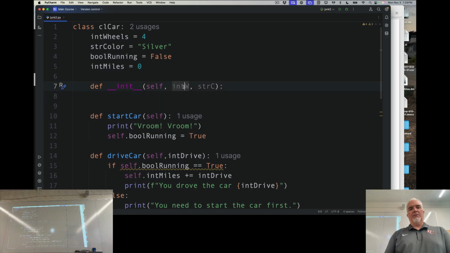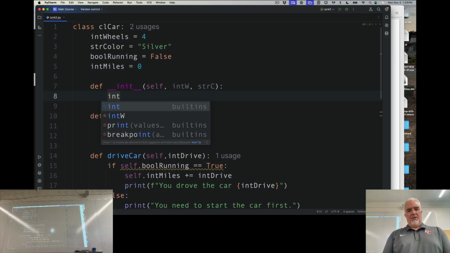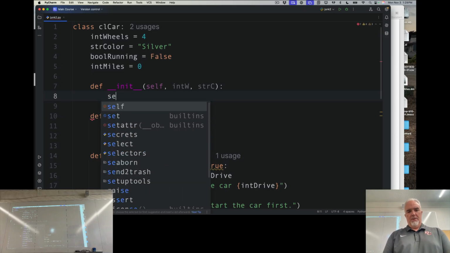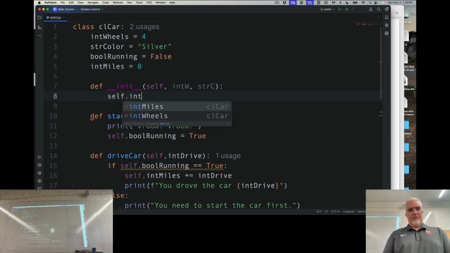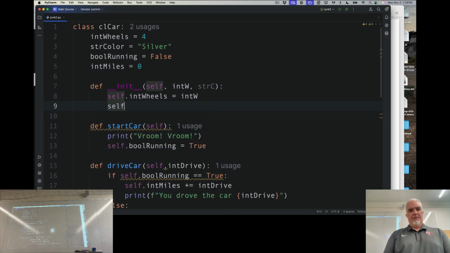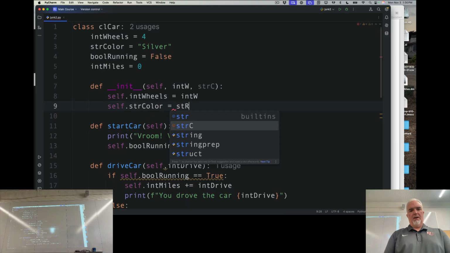So all we're going to do is take the number of wheels and the color, and we're going to assign those to those properties. So I'm going to say self dot int wheels equals int w, and I'm going to say self dot str color equals str c.